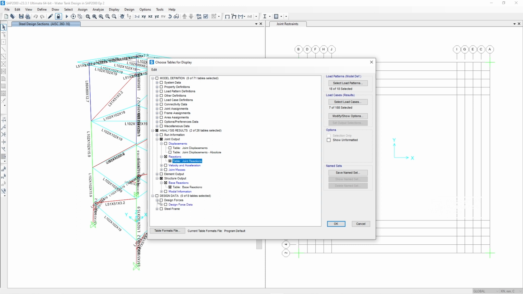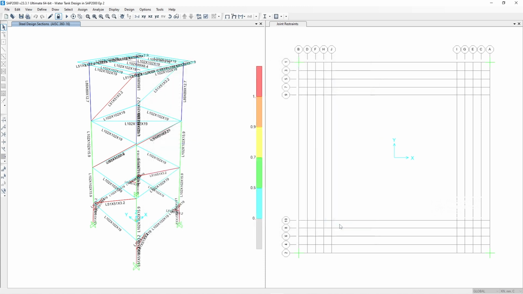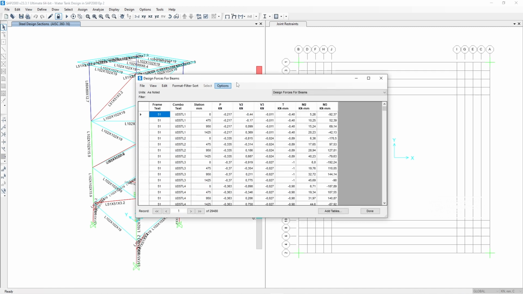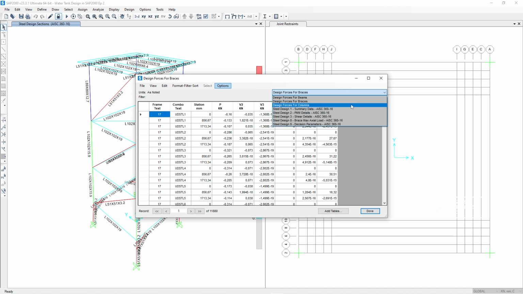Of course we also need the design data, but because we want to see the result of the design, I want to check this one and then press OK. It will automatically generate the design frame, design forces here, and then for beams and for braces, and then for columns.